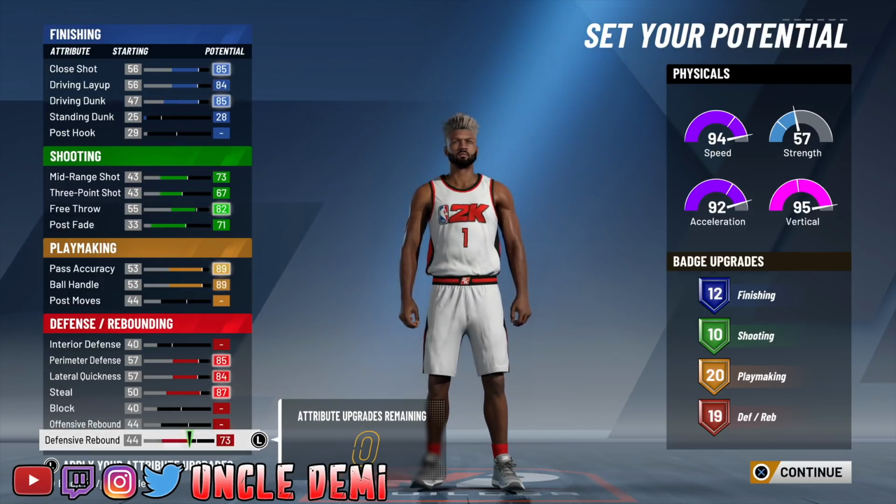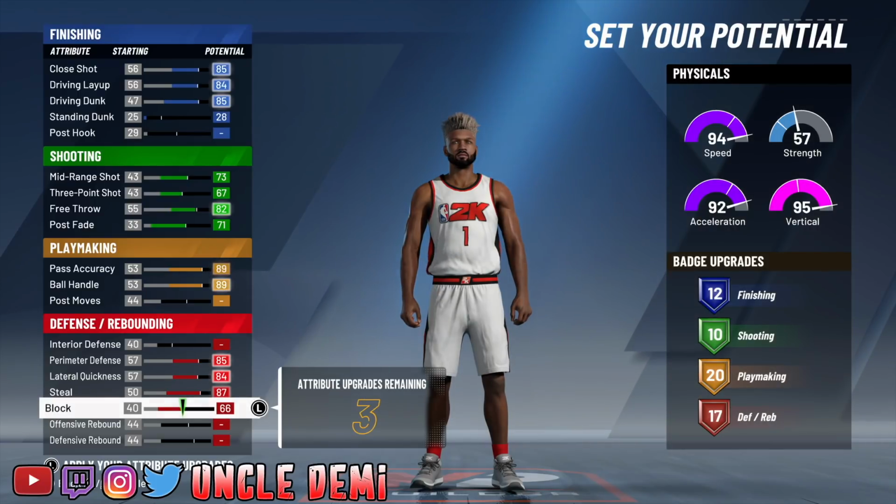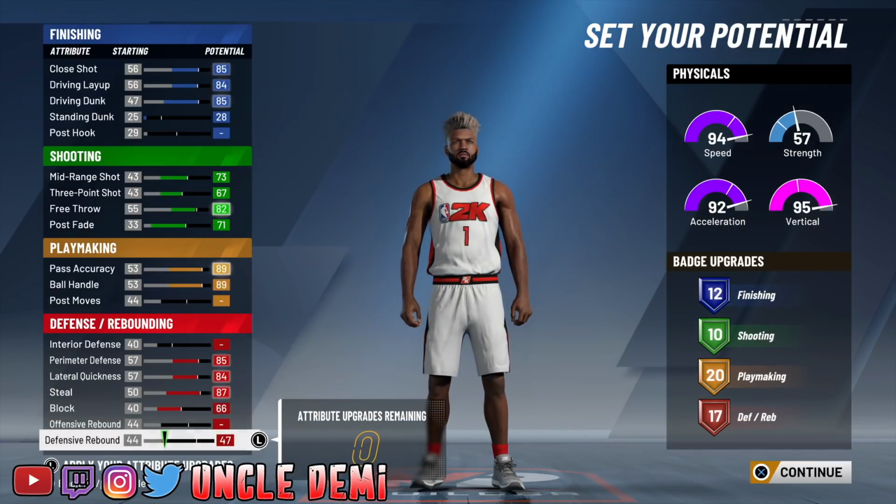But I also will tell you that if you do not care about getting rebounds, if you're not playing twos and you're just playing threes and rec and that type of deal, you don't need the rebounding, right? Then you can just go here on your blocks, and put the rest right here. You do lose 2 badges, so you go from 61 to 59, but it's really about your play style, okay?